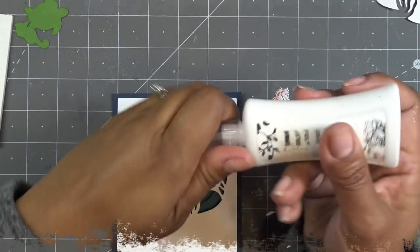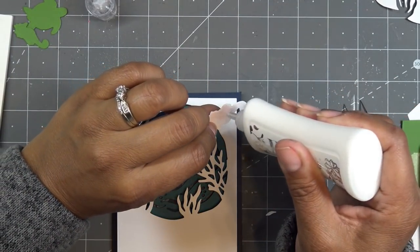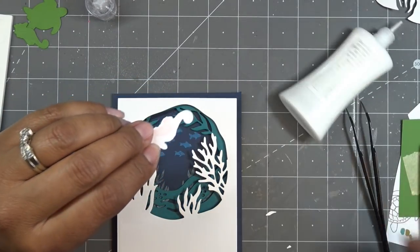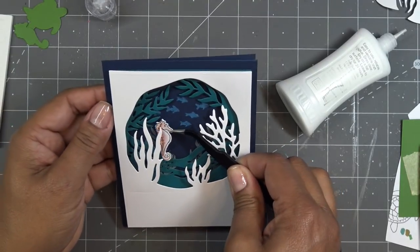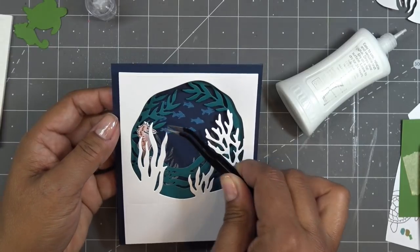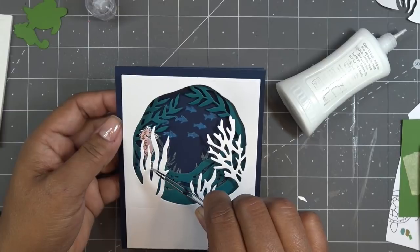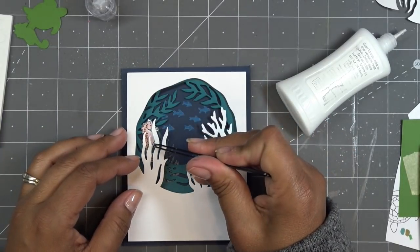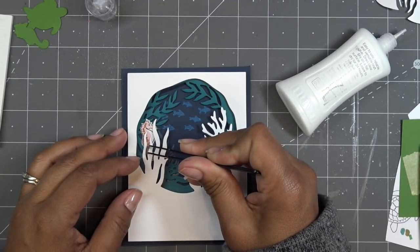Okay, so I'm going to put this little guy in first, and then we'll pop in our little guy. He's going to be like around here. I don't want him to stick anywhere else other than on that one layer. So I'm putting just a little bit of glue, and I'm going to use a tweezer to help me kind of place him in there. Aww. Let's see his little face. Okay, like there. That's good. So I'm going to use a tweezer to push him in there. Maybe I'll arrange him a little bit differently. There we go. Just so we see a little more of his little face.